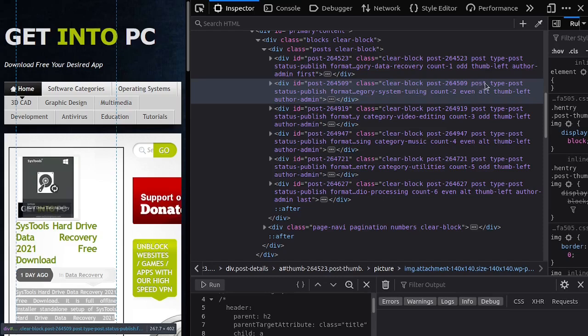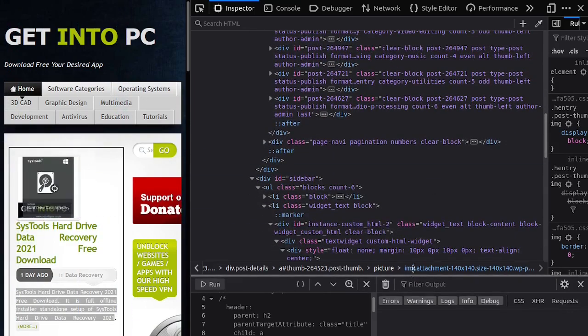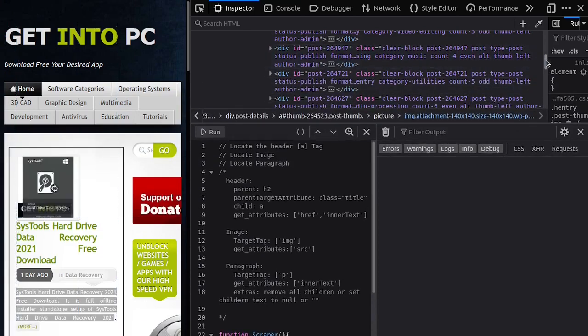However, post is really interesting, because it's only available here, and type post is also available here. So how are we going to do it? I'm just going to use type post for the purposes of this tutorial.